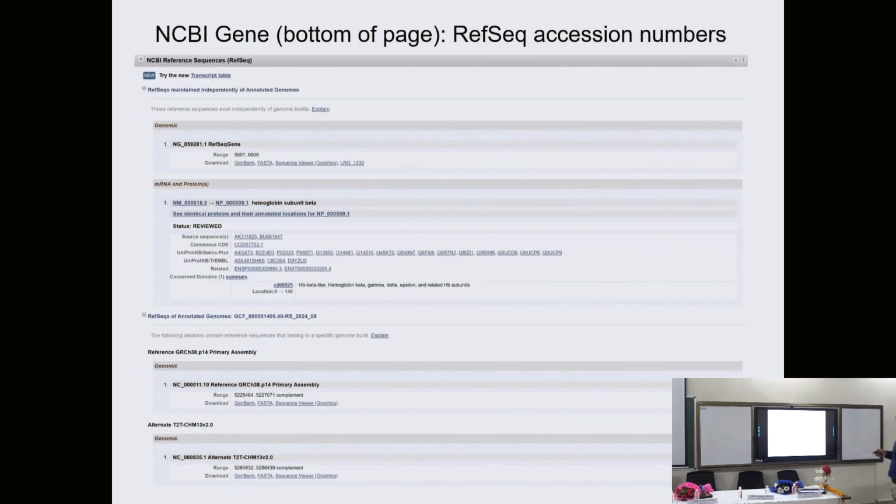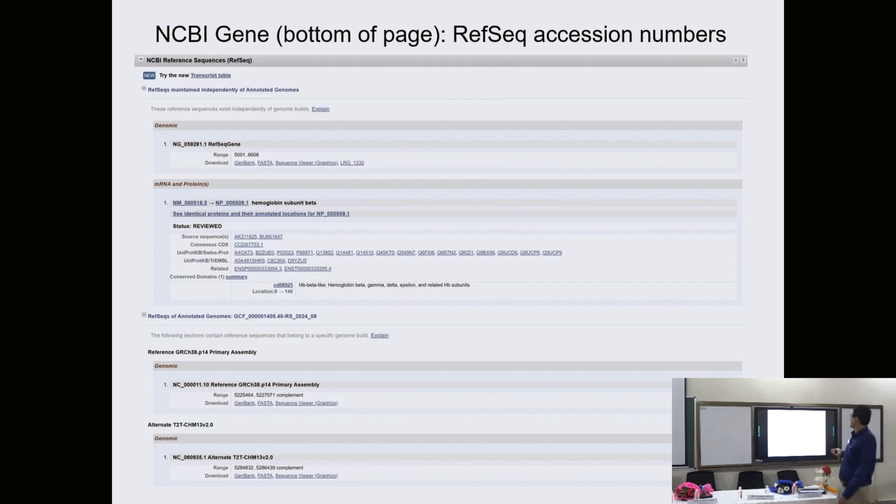Most importantly here, we would like to get the data from NCBI for this particular gene. If you scroll down to the bottom of this page, you will see genomic data, and then you will have the hyperlinks to the data.